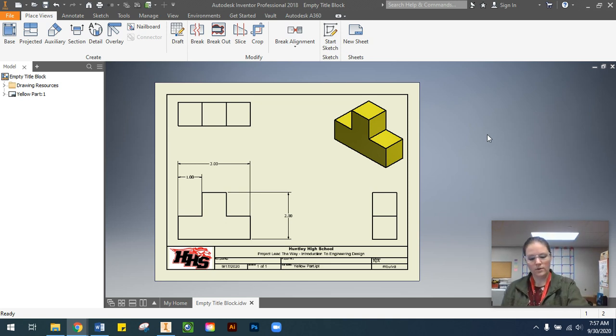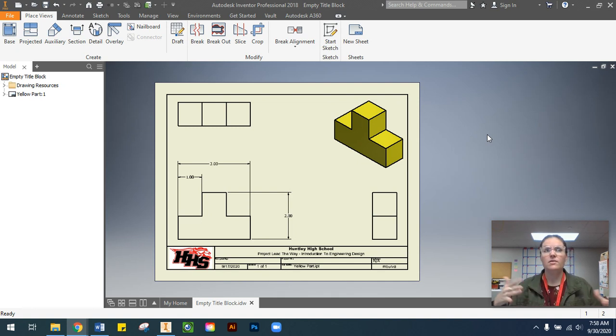In this video, what we will be covering is how to add a new sheet and save your IDWs to your Google Drive folder. Whenever we're working on any activity or project where multiple files or IPTs are created, we always want to bundle them together and dimension them in one singular IDW instead of creating, in this case, a single IDW for the black, the yellow, the green, the blue, and the purple.